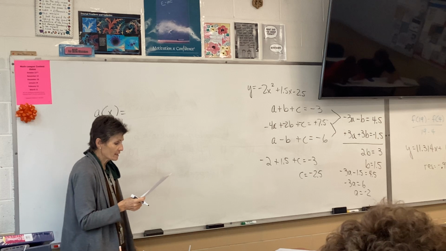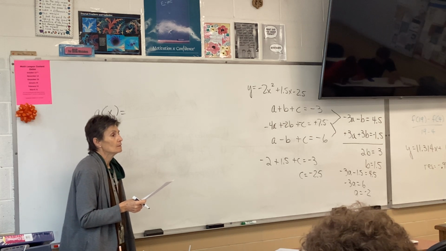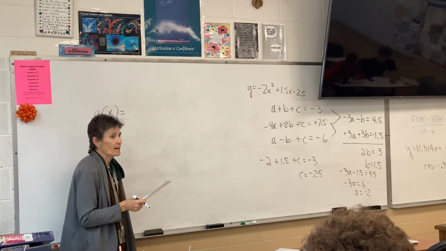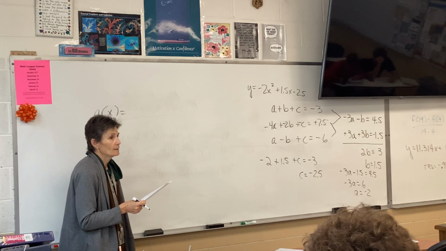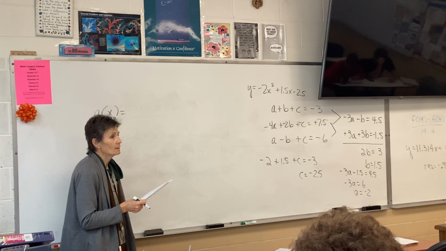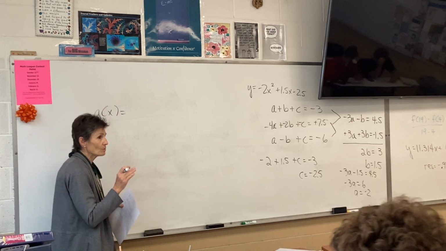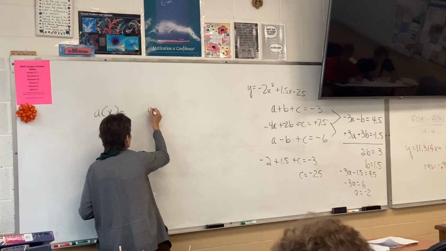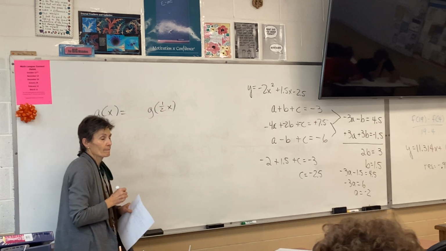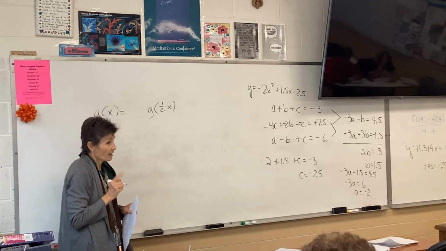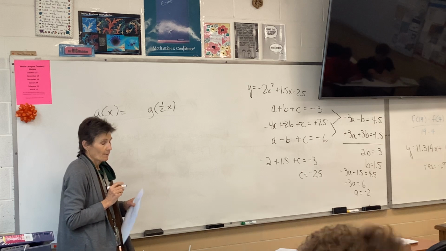So how do I get a horizontal dilation? Do I add, subtract, multiply, or divide? Multiply. X or Y? What's horizontal mean? Everybody better be saying X, right? Horizontal is X. Now, if it's by a factor of 2, then that means I have to have a 1/2 x. In other words, instead of timesing by 2, I'm actually dividing by 2, right? I'm doing the opposite. Okay.